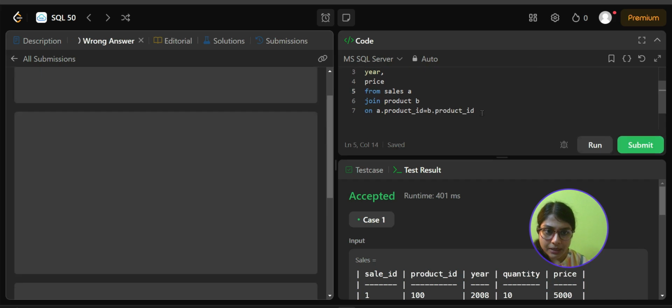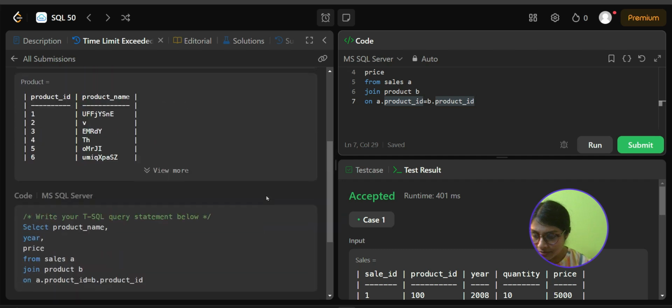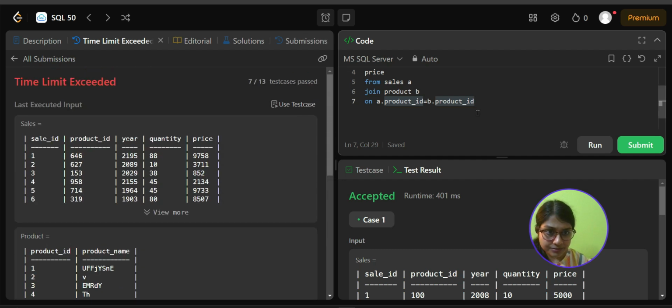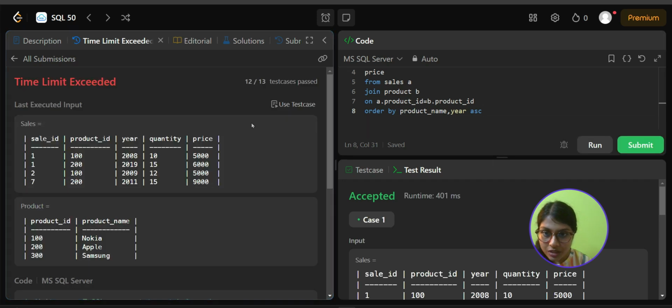I think I have to order it by product name and then year. See. 12 out of 13.